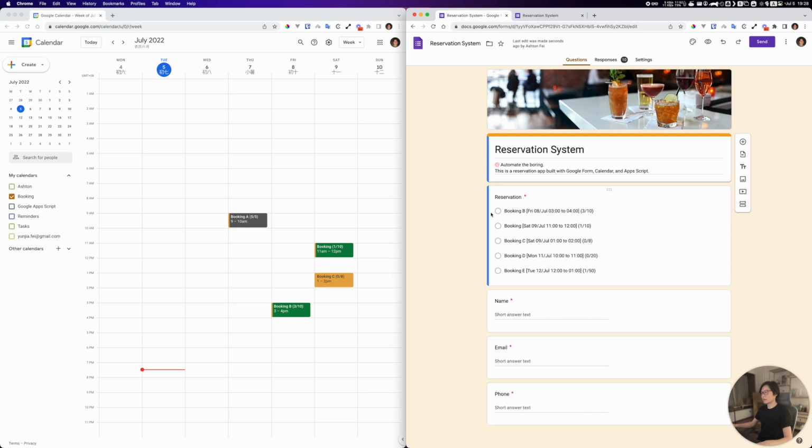These items are sorted by time. The first one, booking A, is not here anymore because it's full. The first one should be booking B, then we have this booking, which is taken by one person, and then we have booking C, and booking D and E. If you check the timestamps here, 8, 8, 9, 11, and 12. So this is about this small system built with Google Form and Google Calendar.